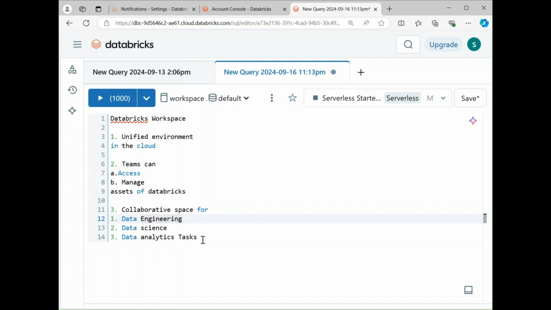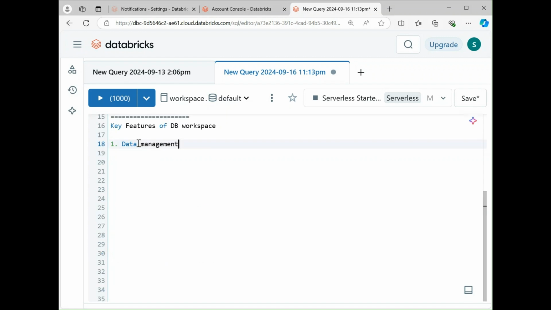Okay. So now let's understand what are the key features of Databricks Workspace. So one is data management. All the data management can be done through this workspace.